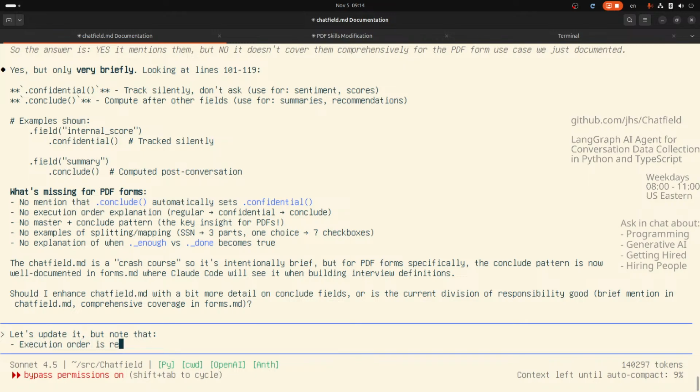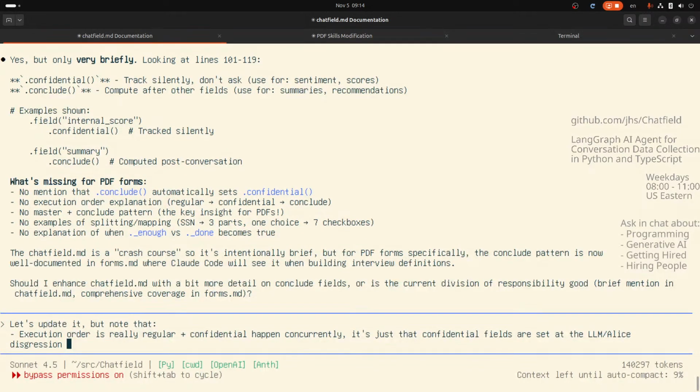Execution order is really regular plus confidential, happening in parallel, concurrently. It's just that confidential fields are set at the LLM/Alice's discretion and never mentioned to Bob.